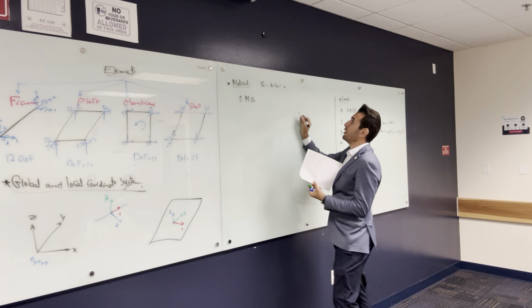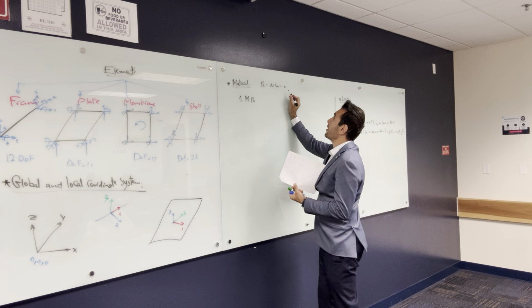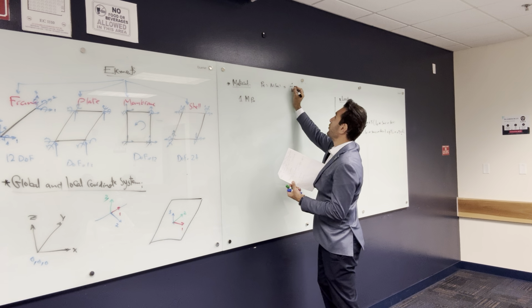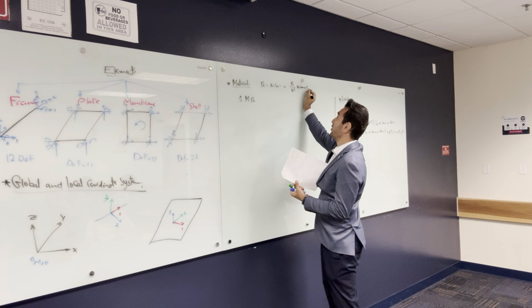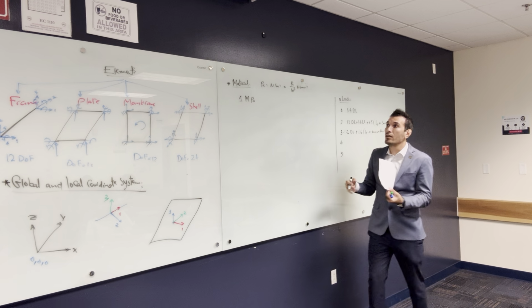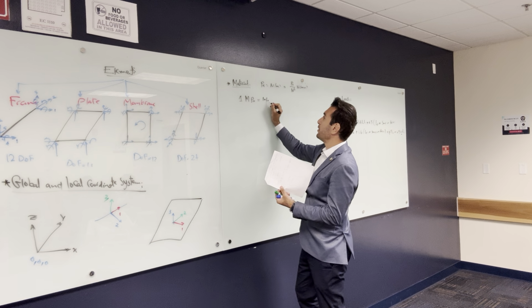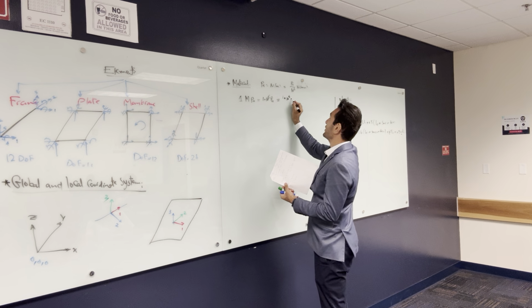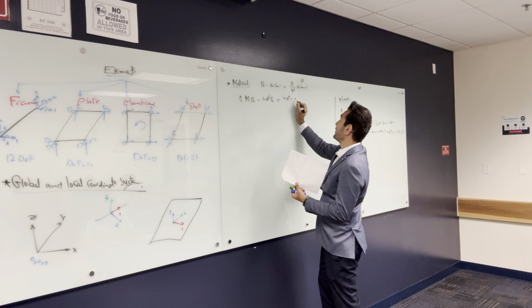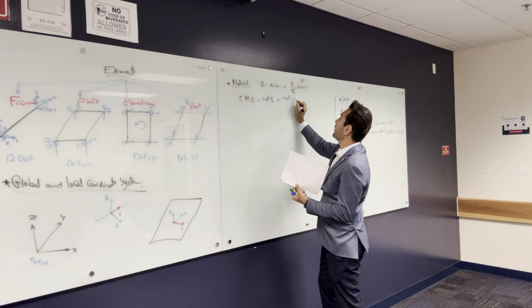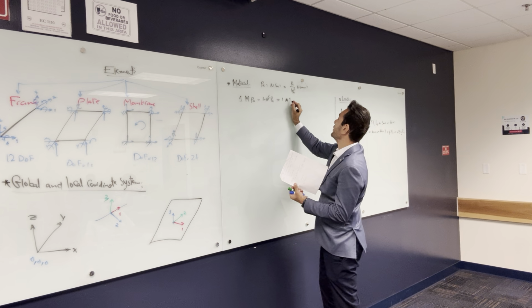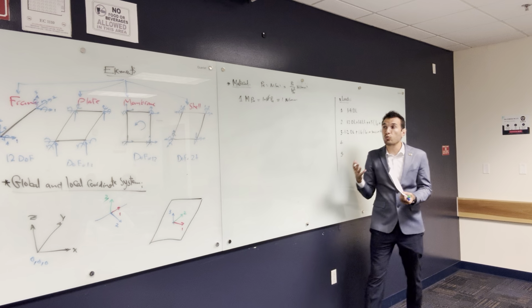So what should I do? I multiply by 1 meter squared over 1000 millimeters squared, which is 10 to the power 6 millimeters squared. So if I put the pascal here, this is Newton per millimeter squared, so I divide by 10 to the power 6. 1 megapascal is 1 multiplied by 10 to the power 6 pascal, so it is equal to 1 Newton per millimeter squared, because 1 megapascal is 1 million pascal.